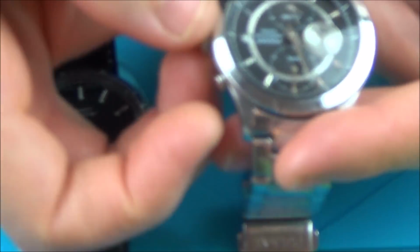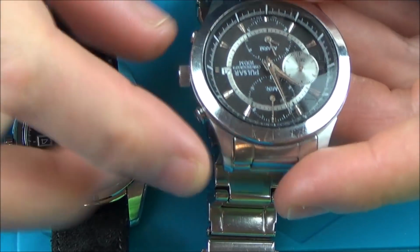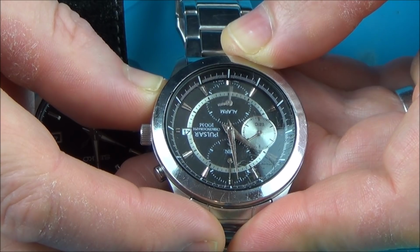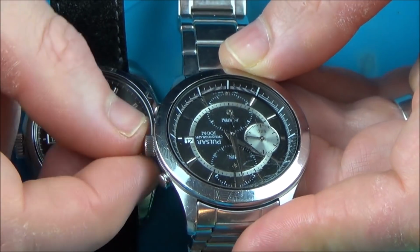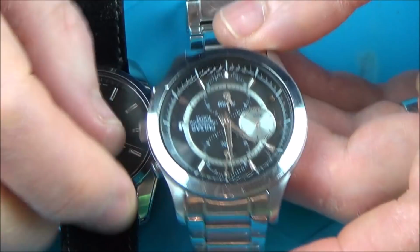Here we go. Right, let's stop that, and then to get this to tell the time again, so now that's going to go off every day at that time, so I can unplug it if I don't want it to go off, and then push this all the way around. Then it'll go all the way around, and it should go back to the correct time again. There we go. So that is it. So now that will just keep ticking along at the same rate as this one here.